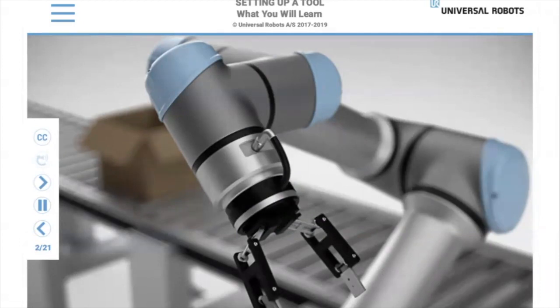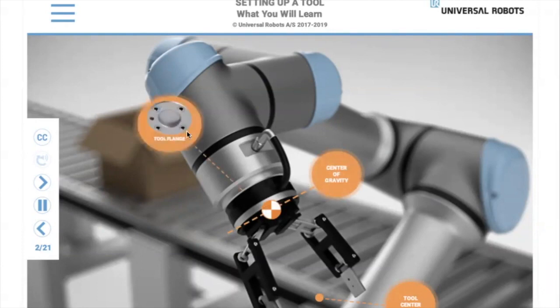It needs to know the position of the tool center point and the end effector's center of gravity. These values are defined as the distance from the center of the tool flange to the position of the point. Finally, the robot needs to know the payload, which is the weight of the end effector. We'll start by determining and configuring the tool center point.